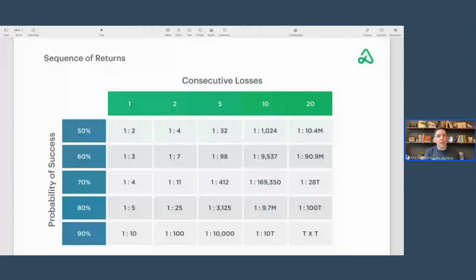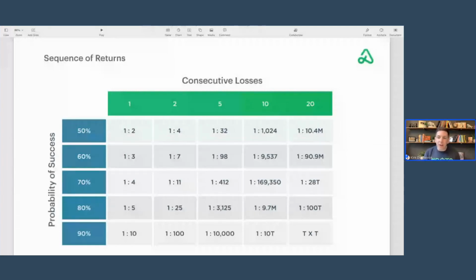So if we flip a coin, we could get heads or tails. But here's the key. I don't know if I flip that coin 10 times that I will get exactly 5 heads and exactly 5 tails, because I probably won't. I might get 8 heads in a row, and I might get 10 heads in a row. Now, the probability of getting heads or tails is 50-50, but that doesn't mean that I control the distribution and the sequence of those heads and tails as it works towards 50-50%. So here's the thing that we don't control. We don't control sequence of returns.